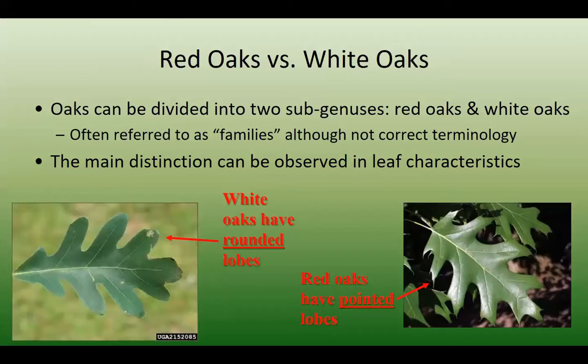But before you go ahead. Before you leave this, Ryan, there's something else that's sort of interesting about the difference between the red oaks and the white oaks. Although it is true that the genus, I don't know what the plural of genus is, fall into the red and the white, and that there are very distinct differences between them.